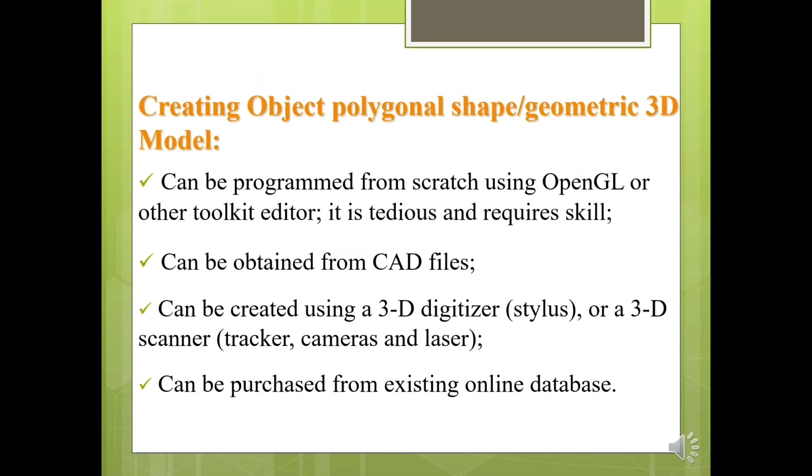Here are the few options that we have when we want to create or develop our own object polygonal shape or geometric 3D model to be used inside our VR environment. So here are the options that are available. First, it can be programmed from scratch using OpenGL or another toolkit editor. So this is the first option.